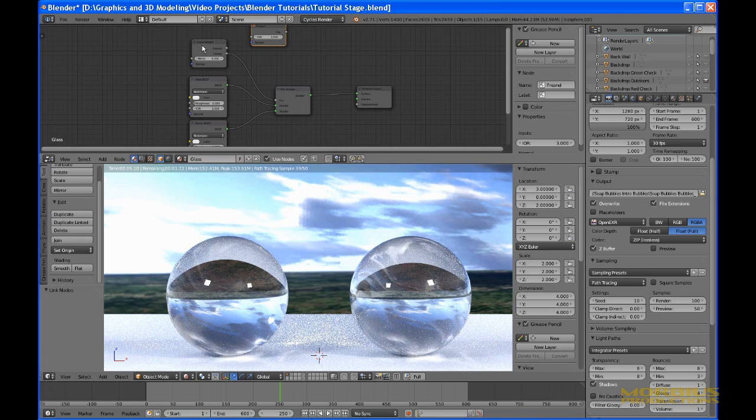So by using the layer weight node with a facing output, you can control the rate of the transition between the two shaders, independent of the refractive index of the material, which is not the case with the Fresnel node. You have to have them set to the same, or else you get strange effects where you get that dark border.